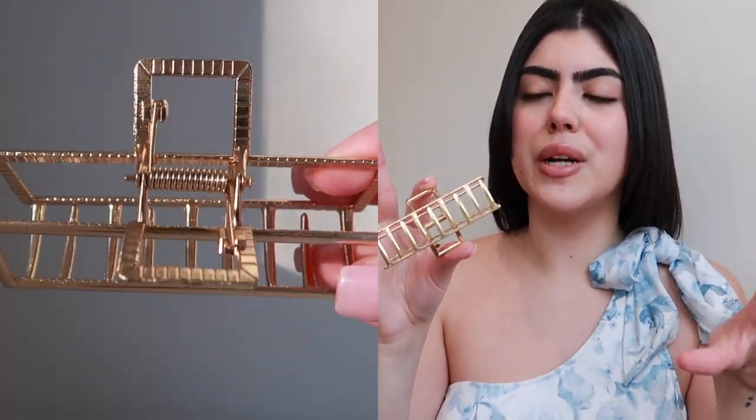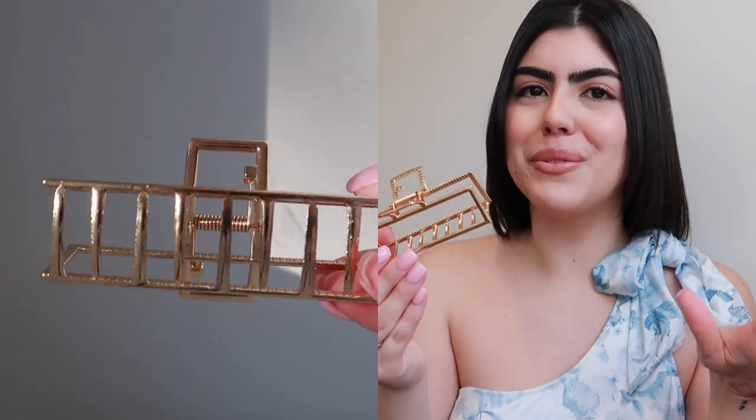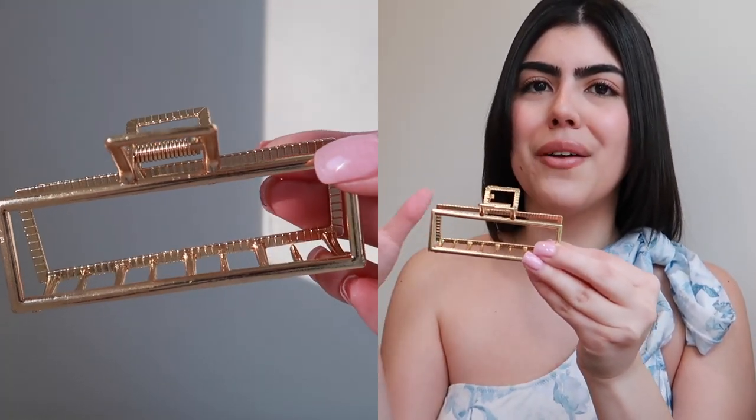I feel like this one gives a different type of grip to your hair. I actually might wear this one today — I have to decide which one I'm going to wear. This one also matches very well. I like it because it just goes with everything — any type of outfit, no matter what your style is. It's very neutral. Another great basic accessory — one of my faves.